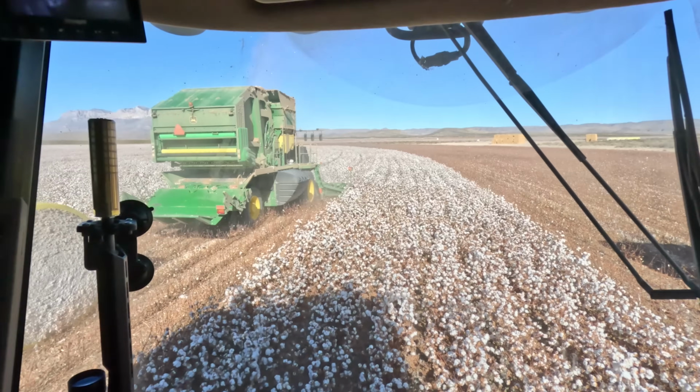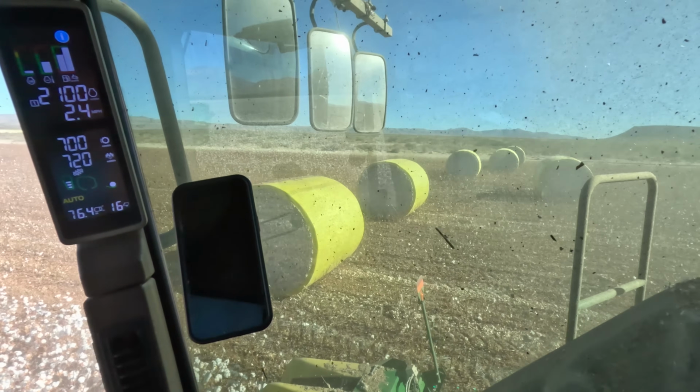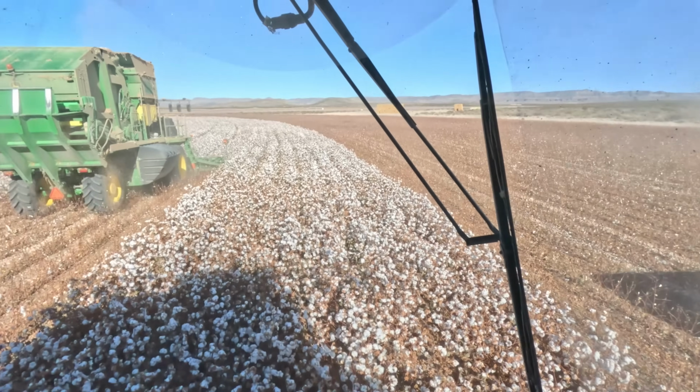Looks kind of pretty with all the bales in a row. Just like ducks in a row, but they're marshmallows. Cotton bales.